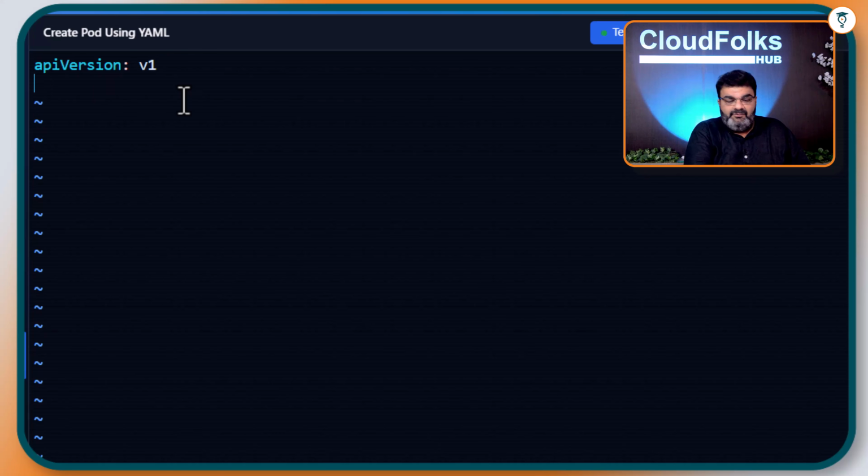Now, what you want to create, you can specify using kind. Then we need to use a colon and then a space. Now we need to create a pod, so we have to use Pod over here. Keep this in mind: in Pod, the P must be capital. So these are small things that you need to understand, and you can understand them if you write this. Otherwise, when you just copy and paste, you're not able to understand these small things.